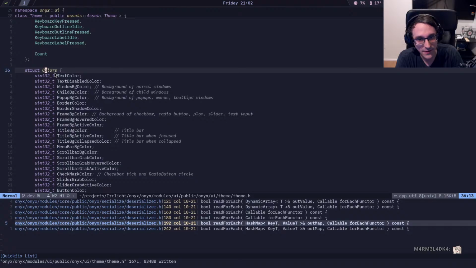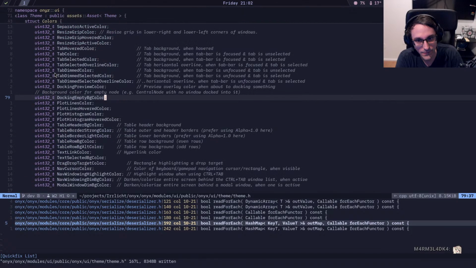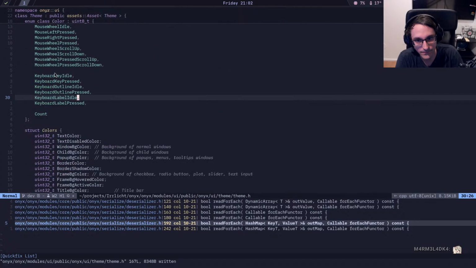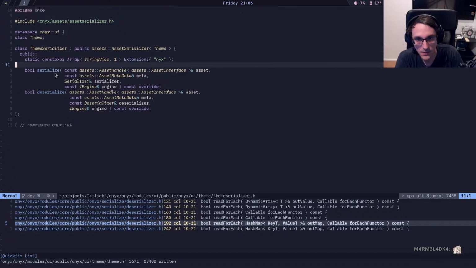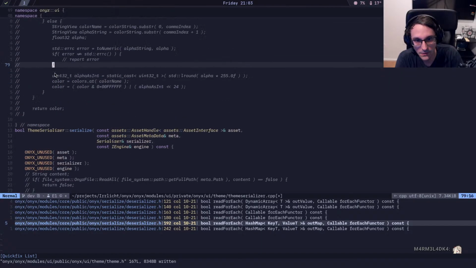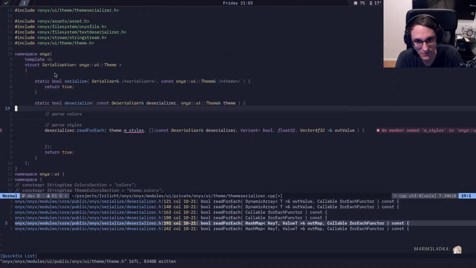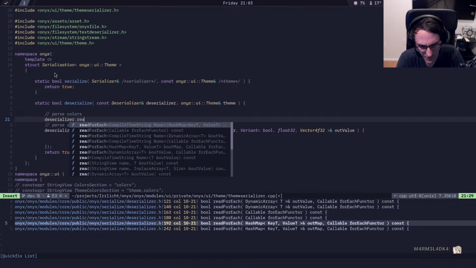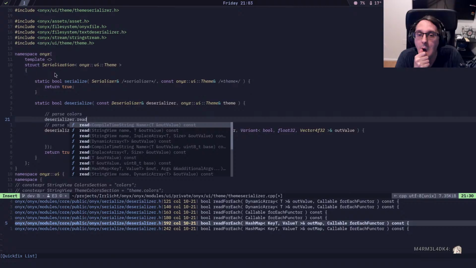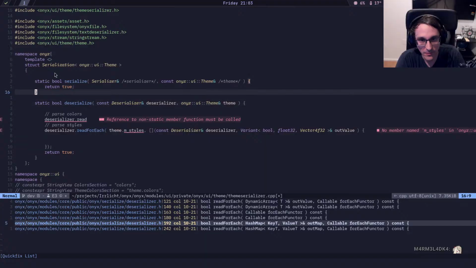And I guess with that in mind, we can now write the serializer. Well, I mean, it will be very, very ugly, but basically what I would want to do is deserializer, read, actually then we might not even need that.